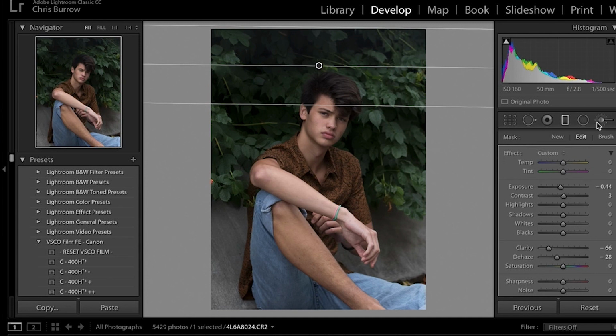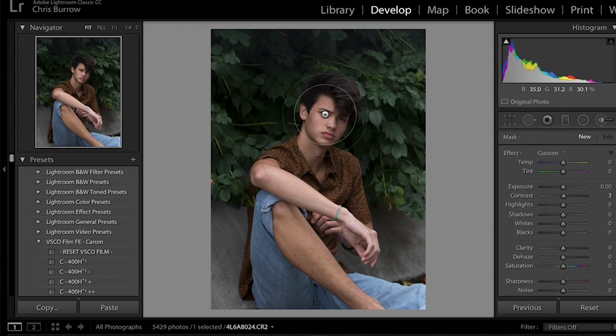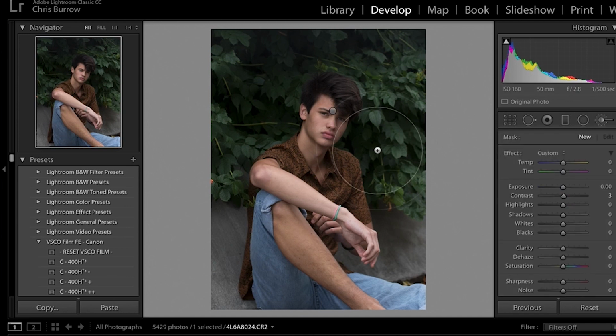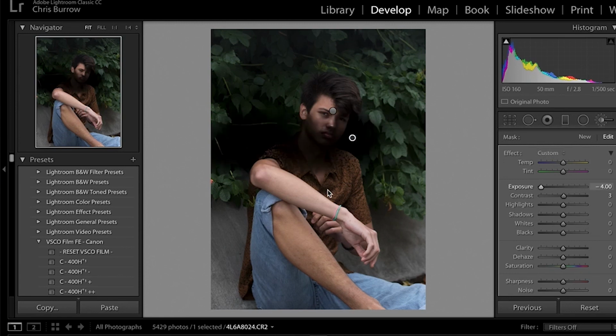Right here is going to be your brush tool, and for the sake of the tutorial, I'm just going to quickly show you what it does. Just go ahead and select your brush tool over here, and then what you're going to do is you're just going to resize it and then swipe across your screen like that, and would you look at that? The image is done. It's complete. We're done here. Okay, we can just quit now.